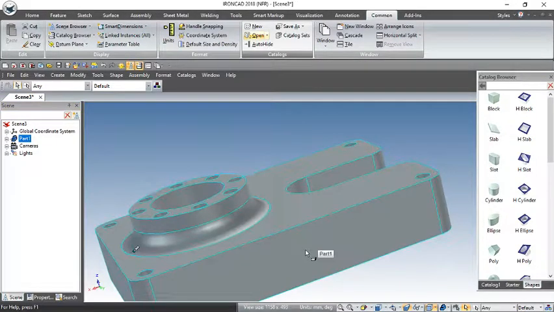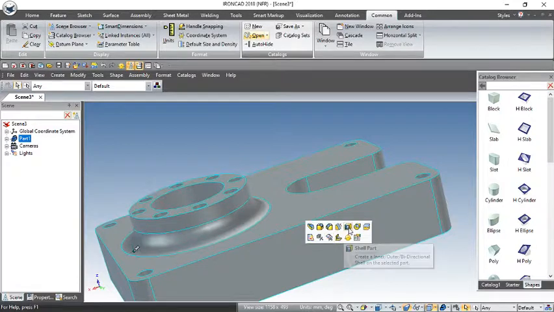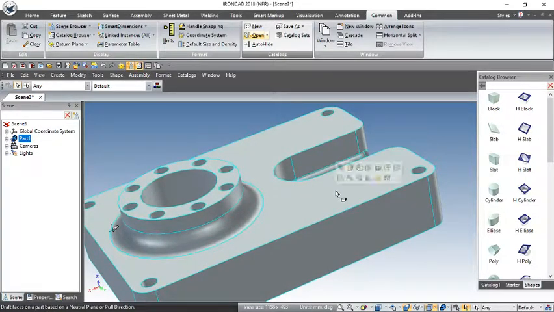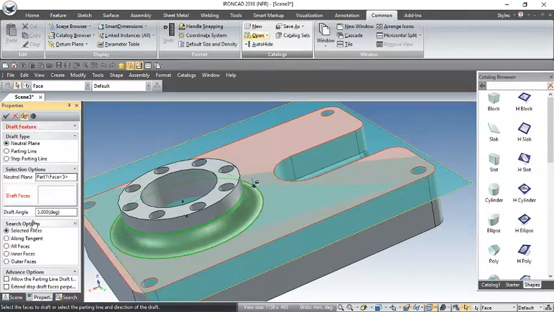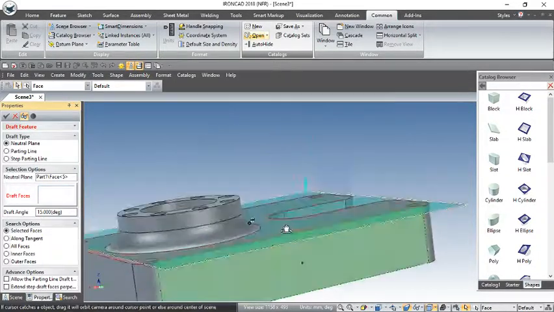Also, if I pick the part and press S again, you could, if you want, shell this part. But before I shell it, I'll in actual fact draft these faces down here. So if I press the S key again, we've got one called draft face, and I'll pick that face there for the draft, and maybe I'll put a 15-degree draft on.